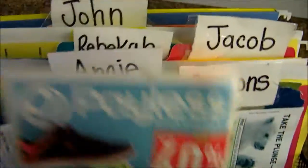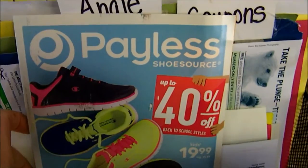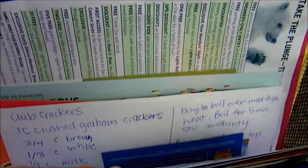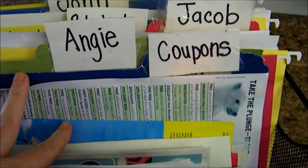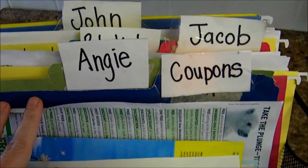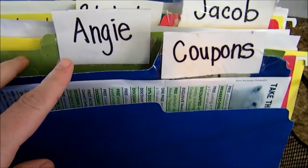The same goes for coupons and other things that come in the mail. For instance, here's something from Payless Shoes — if it's something of interest to me, instead of putting it randomly somewhere in the house, I put it into this coupon folder so that when we go shopping I have it available and can quickly grab it out. In the past I've been a big couponer and would get the Sunday paper, so I have a different system for that, but for now just this simple folder is what's working at our house.